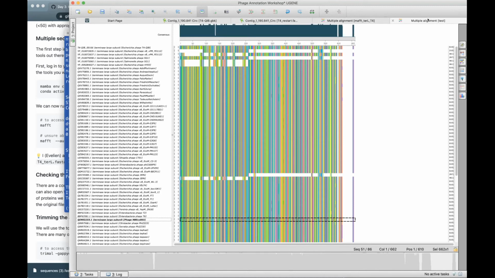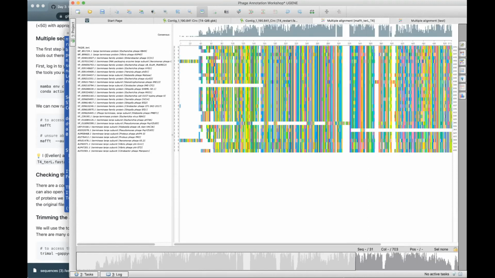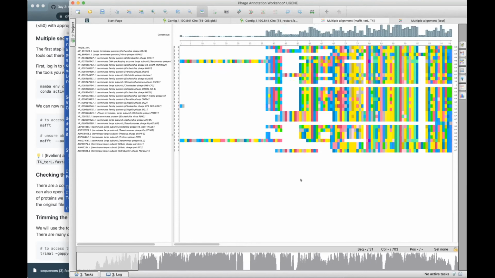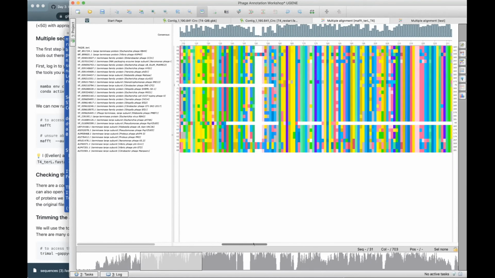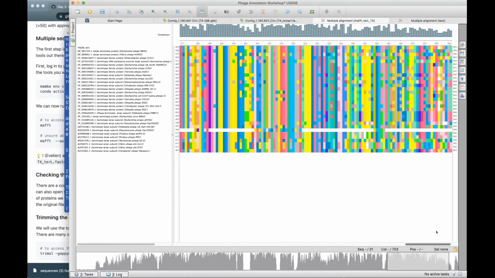So I'm not going to work with this one anymore. This is my test, but this is just to show what visualizing your multiple sequence alignment is for. I can also zoom in, and then you can really look at it in more detail. For now, I'm just going to leave it like it is.